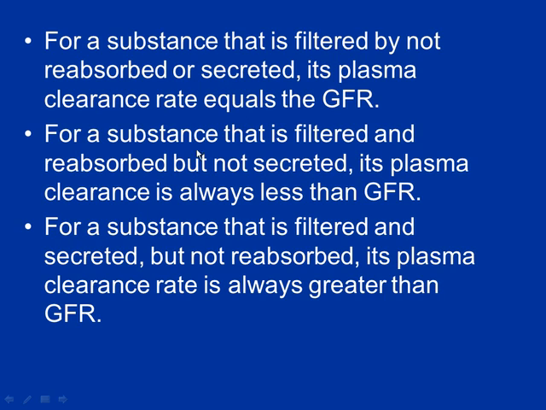Okay. The next one, for a substance that's filtered and reabsorbed. So what's happening? If I filter it out, but now I'm reabsorbing it back, what's going to happen to the number that makes it to my urine? Higher than 125 or lower than 125? It's lower. I'm putting 125 into the filtrate, but then I'm pulling some back, which means that less is going to go in. What's one substance that you're going to have filtered but 100% reabsorbed if you're a healthy person? Glucose. Glucose is the perfect example to help you remember that. What should your clearance rate of glucose be? 0. It should be 0.